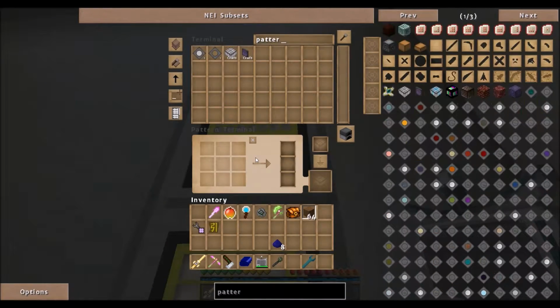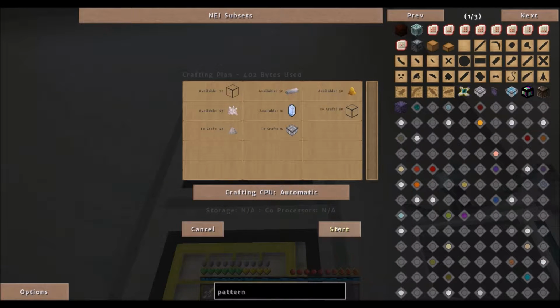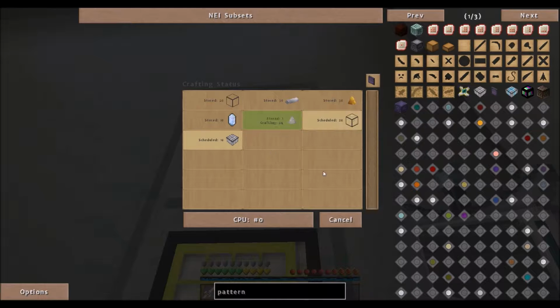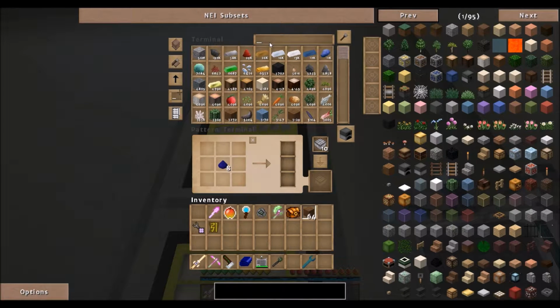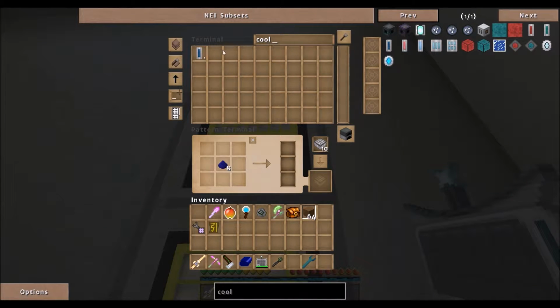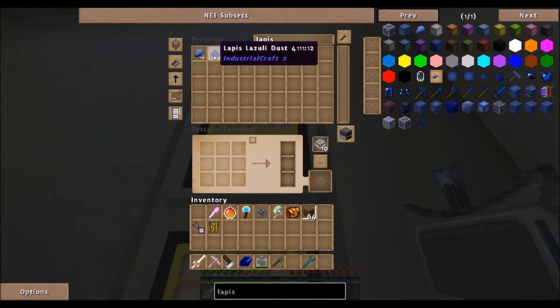Because I can type. Yeah. Let's go ahead and make 10 of these, because patterns are good. Alright, so 8 lapis lazuli dust. And this will be a processing pattern, as you might have expected. Equals 1 coolant cell. And we are now that much closer to making our overclock. I just deleted the recipe before I encoded it. Well, not hard to do again.